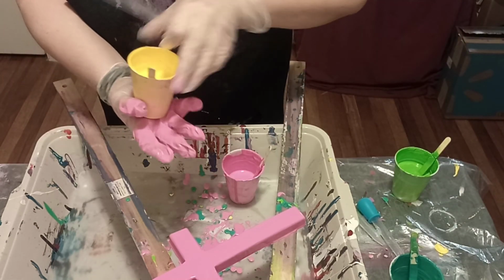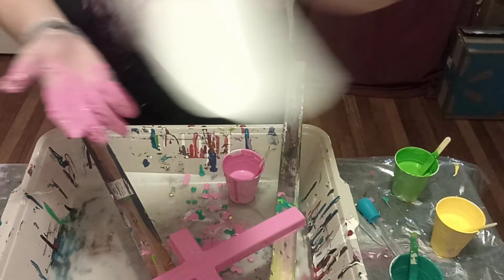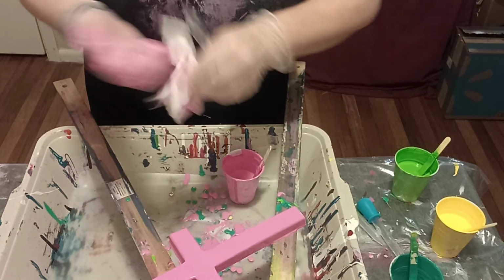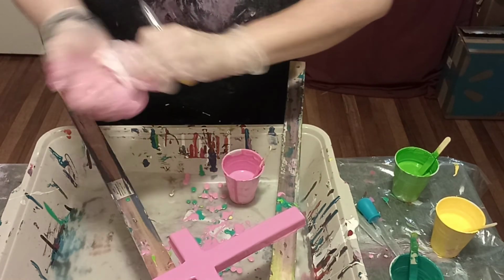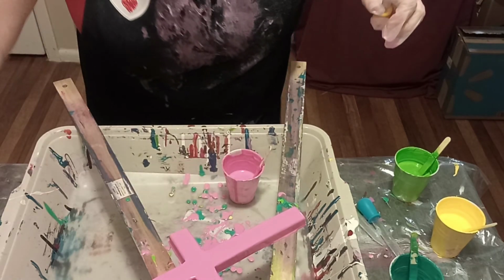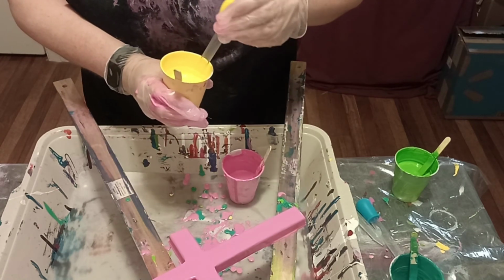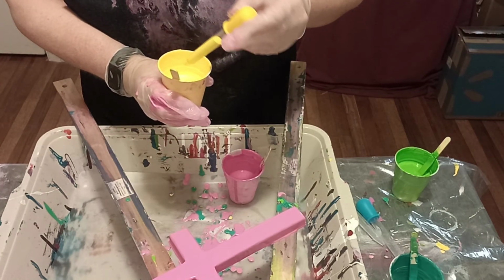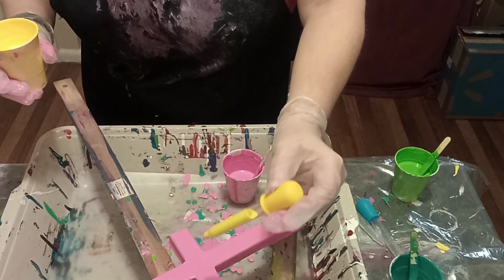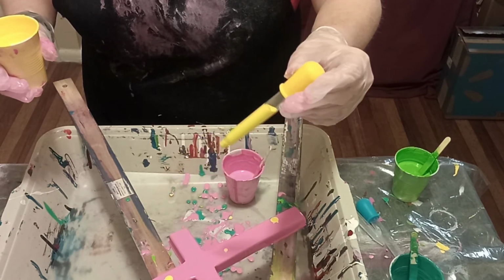So I am going to, I just feel like my whole hand is covered in paint. Okay. It just seemed to be a little too much pink, y'all. A little too much pink. I hope these wash up good. I don't remember what he said about that, but I guess I'll find out. And I think with this one, I'm going to try dots. Y'all let me know what you think.